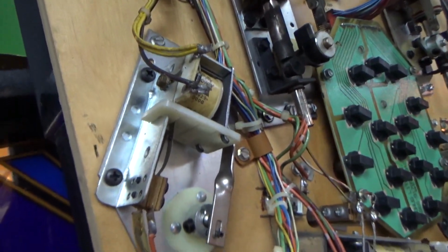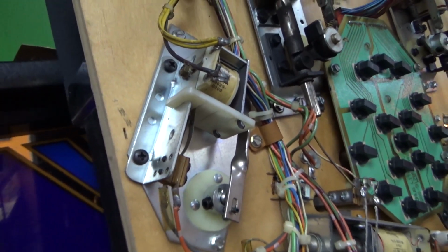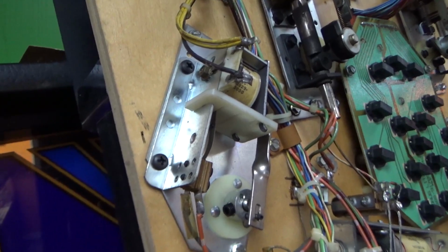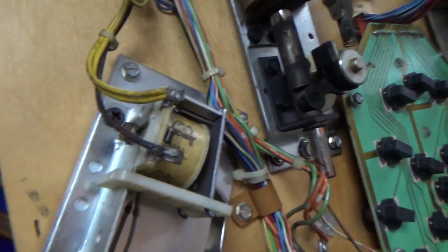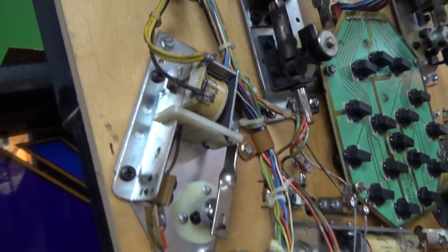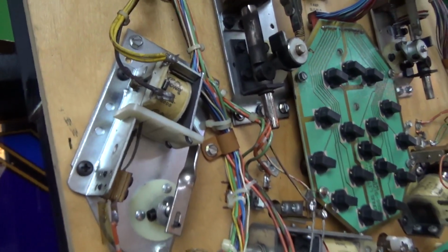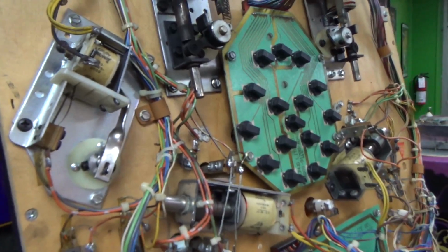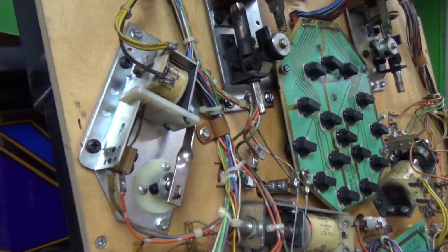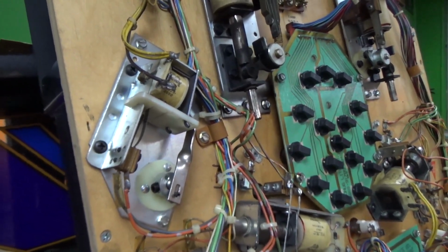Now, why is the resistance really high on the gate coils? It's because they're permanent. What do they call that? Permanent on or something like that, coils. Basically, if that gate opens, it might stay open for an hour, depending on how good you are at pinball. But it might stay open for 5 minutes. So the ohms has to be higher so that it doesn't get really hot.